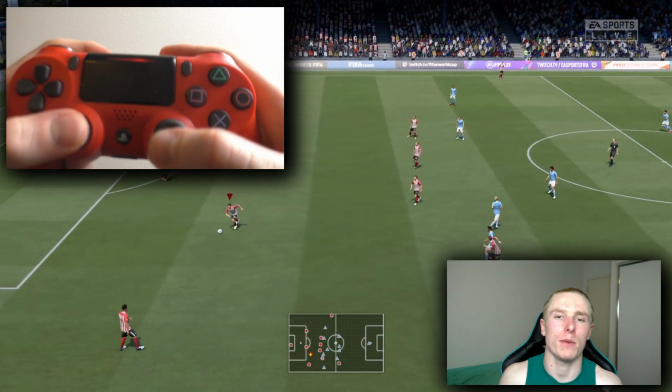To perform the McGeady Spin, you need to press once forwards and then once either side to where the player is facing. From the degrees perspective, it is forwards, which is 0 degrees. You then need to point either 90 or 270 degrees for your player to perform the McGeady Spin. Let's get into where you should perform this skill move.